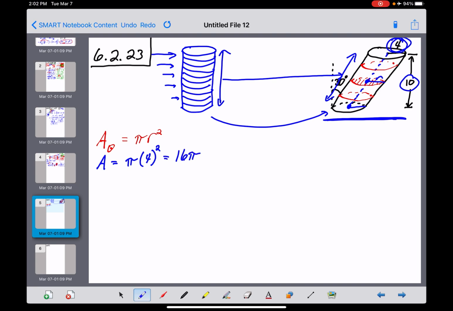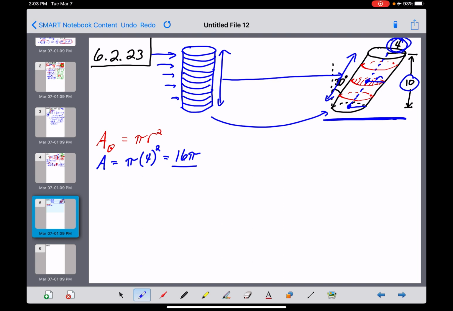16 pi. And what's unusual about this problem compared to almost all of the other ones that we've done, this formula here for the cross-sectional area is constant. There is no variable within this problem right here, guys. And that kind of makes some sense if you think about this as a stack of pennies. Every penny, of course, is exactly the same size. Its area for the face of the penny remains constant.